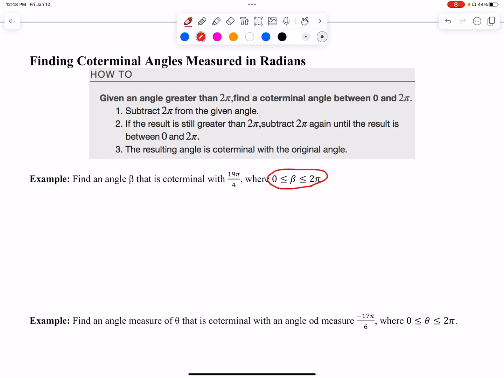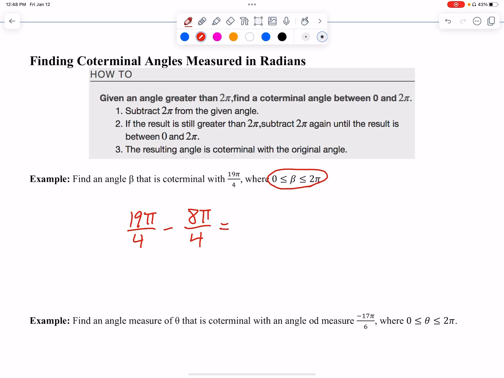That's one full revolution. So what we're going to do is take 19 pi over 4, and if I want to find its coterminal angle, I need to do what we did in the past, where I subtract out or add in full rotations. This is much bigger than 2 pi, so I'm going to have to subtract full rotations. I could do minus 2 pi and see where we're at. But I'm going to need a common denominator. I need it to be a 4, and if I want 2 pi, it's got to be 8 pi. It's pretty easy just to do it that way.